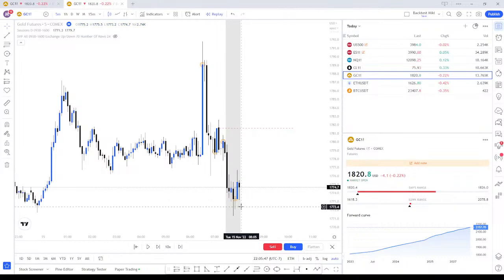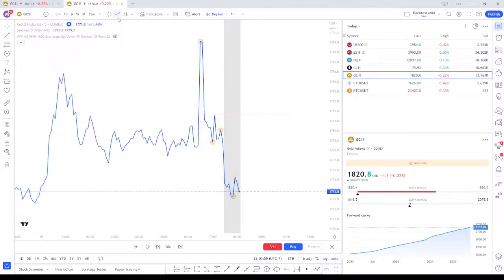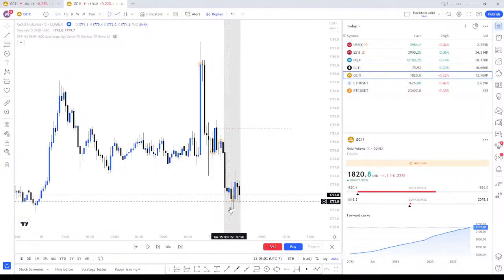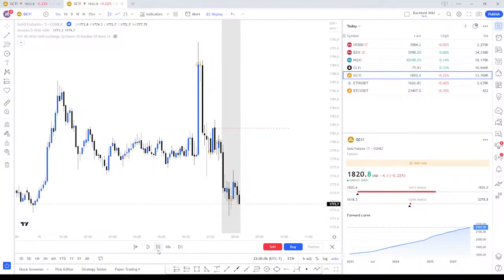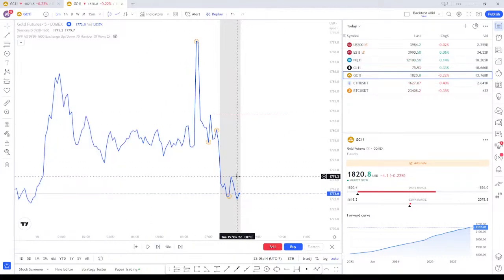That's a nice rejection there. I want to see if price is able to break this low or not. We're getting very good reactions from this, and we were able to break this, so this is nice. I don't want to just go in long off of that. We're still in a downtrend, so I want to see if price is able to break this low. That's my thought process on this. Not much momentum there, not much momentum at all.